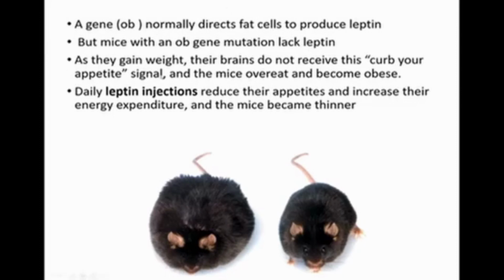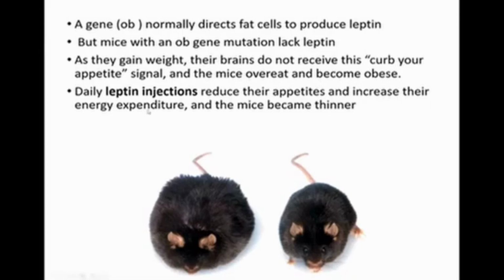And so even as they start gaining weight, they're not getting that signal, that higher level of leptin that should be telling them to start reducing their appetite and increasing their energy expenditure. And so the mice continue to overeat as though they aren't overweight, and they get fatter and fatter and fatter. But the cool part is that if they then inject these fat mice with leptin, so if they introduce leptin externally, because we just said the mice can't make their own, you can artificially restore that homeostatic balance.